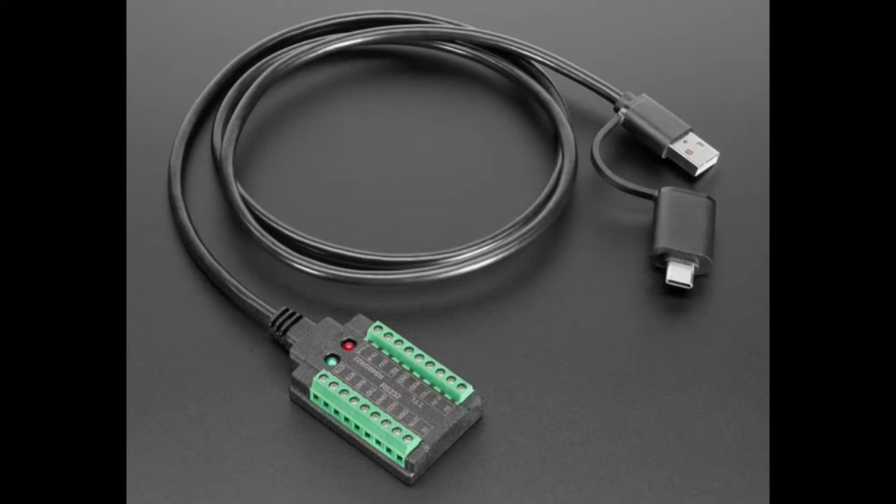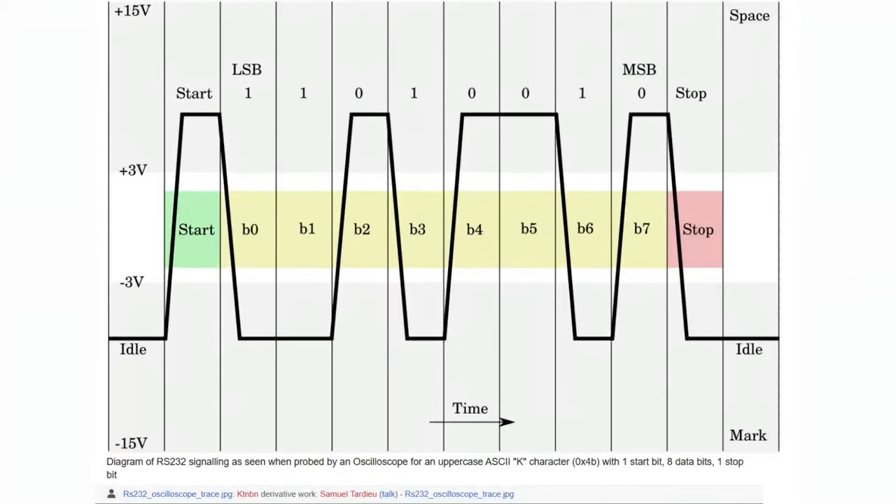UART serial, which people are familiar with, is FTDI or CP2104 — it's USB to three or five volt serial bi-directional data, sometimes with control lines like DTR and CTS. RS-232 you might be familiar with because it's used for older devices like older GPS units, some old printers, old mice, some old CNC machines. It's basically UART — the same serial UART data — but instead of being zero to three volts, it was negative 10 to positive 10 volts. It just has a really big swing. It's the same data, just inverted with a much wider voltage range, a bit of a hack to let it go much further.